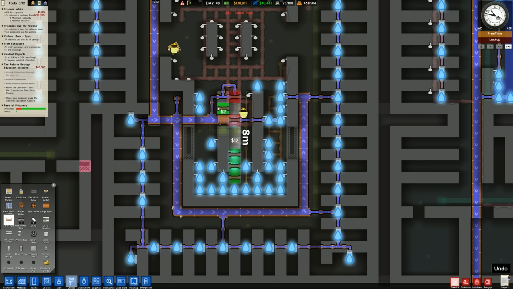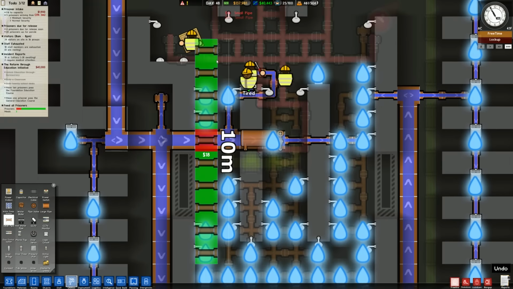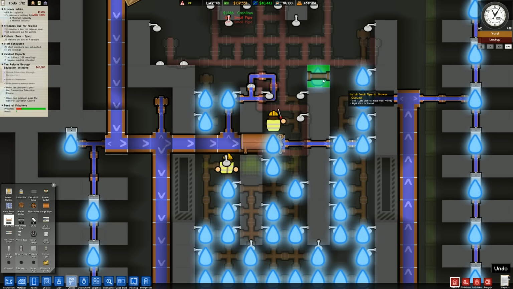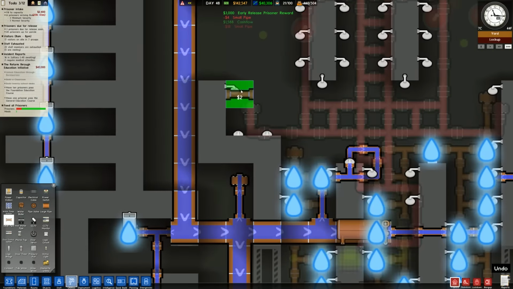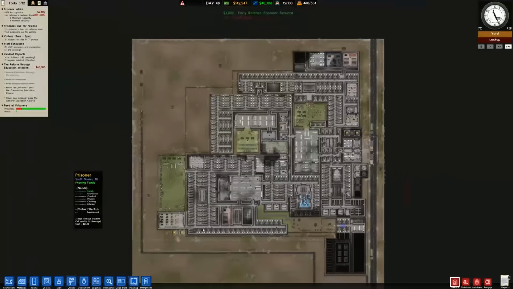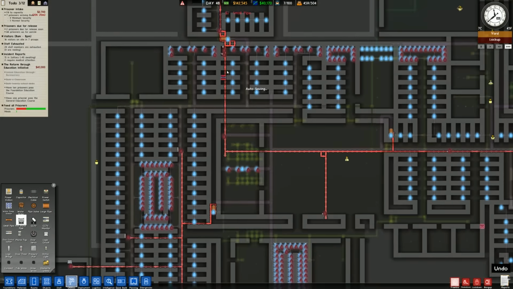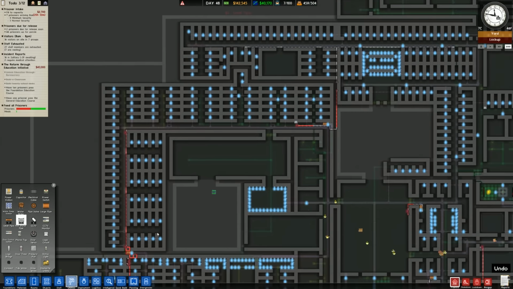This does make an absolute mess of the pipes. I'm not a fan at all of, first of all, those little jittery crashes, but also of the way that this ends up looking in terms of pipage. It looks absolutely horrid, but it works. It does its job. I don't know if that's connected or not. It looks connected. I think it's connected. All right. Let me go back real quick to hot water pipes. We've been doing a lot of water work this time. That's now hooked up. The one at the top is now hooked up.